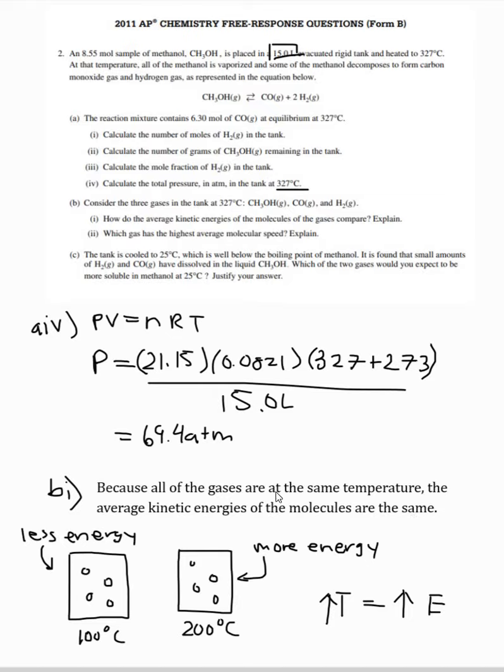So let's take, for example, two containers of the same gas, but at different temperatures. The gas on the right has more energy because as I increase my temperature, my energy also increases. And so if I had the temperature being the same for both containers, they would have the same energy. So therefore, to answer B I, if I had the same temperature, then that means the same kinetic energy.